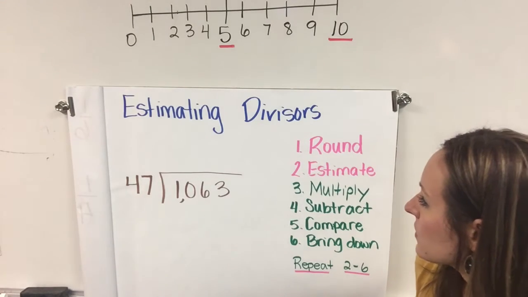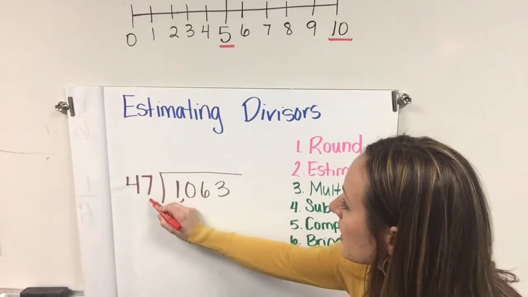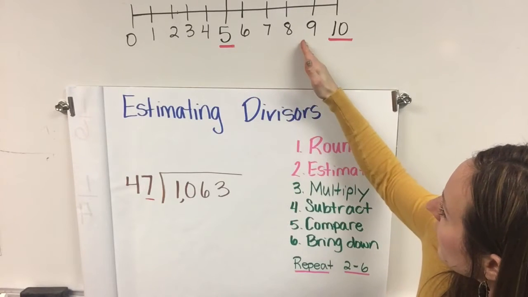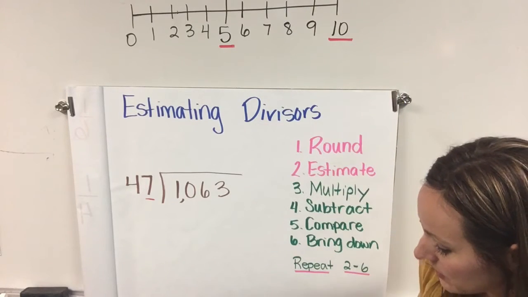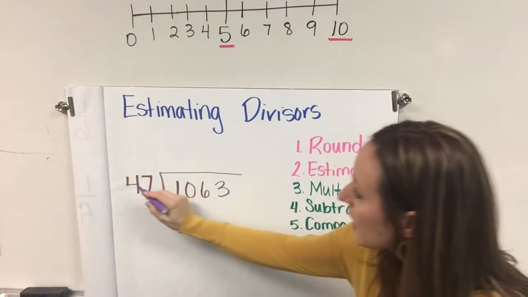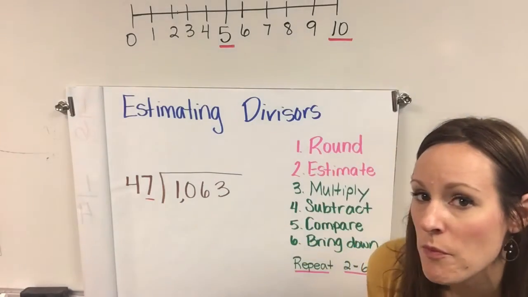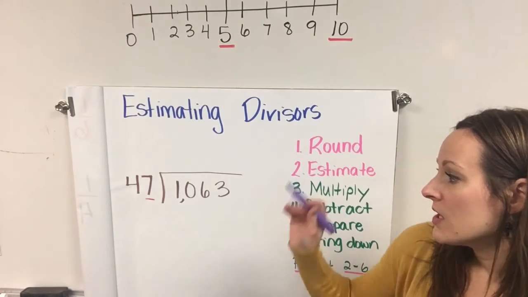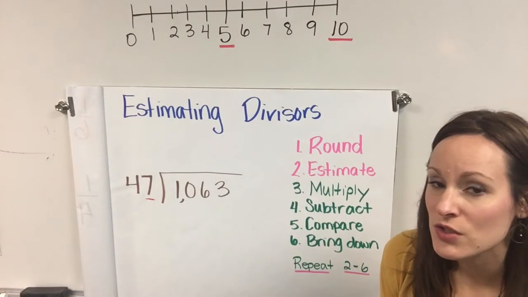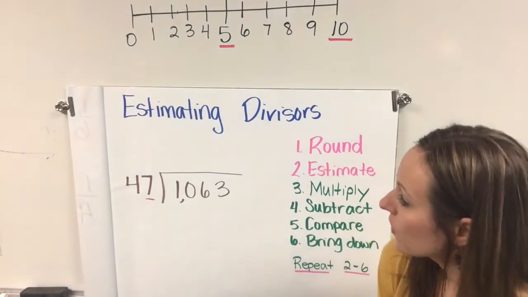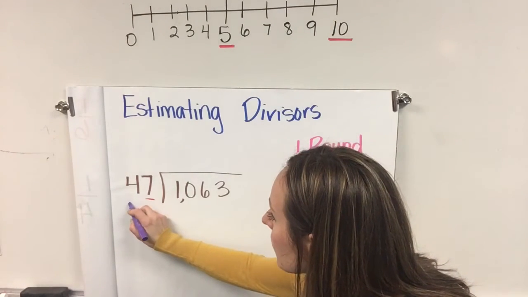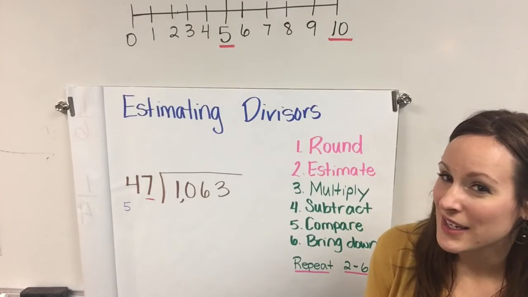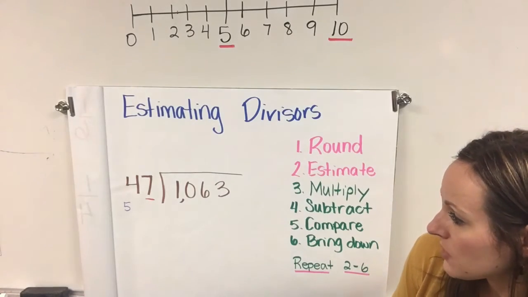Let's take our divisor of 47, and because our 1s digit is a 7, which is higher than a 5, we're going to round up. So in rounding, that would make this become a 50. Now the easiest way to estimate is to drop off the ones place and just work with one digit. So instead of saying 50, I'm going to call this a 5 right now. And we're going to keep that in mind when we're estimating our quotient here.